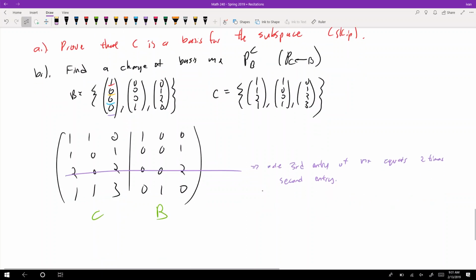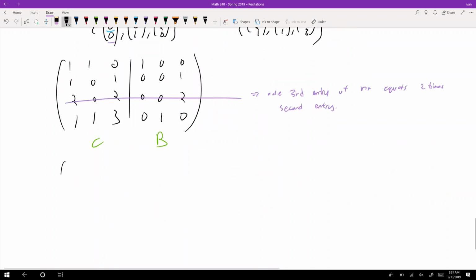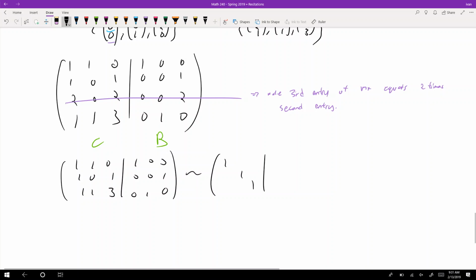Okay. So now, a little more manageable: 1, 1, 0, 1, 0, 1, 1, 1, 3, 1, 0, 0, 0, 0, 1, 0, 1, 0. All right, now we have the square matrix. We just reduce down to the identity on the left and the change of basis on the right. I'm not going to do the work, but there's the identity. And then you get 1/3, negative 1/3, 1, 2/3, 1/3, negative 1, negative 1/3, 1/3, 0. Okay, so that's P, B, C.